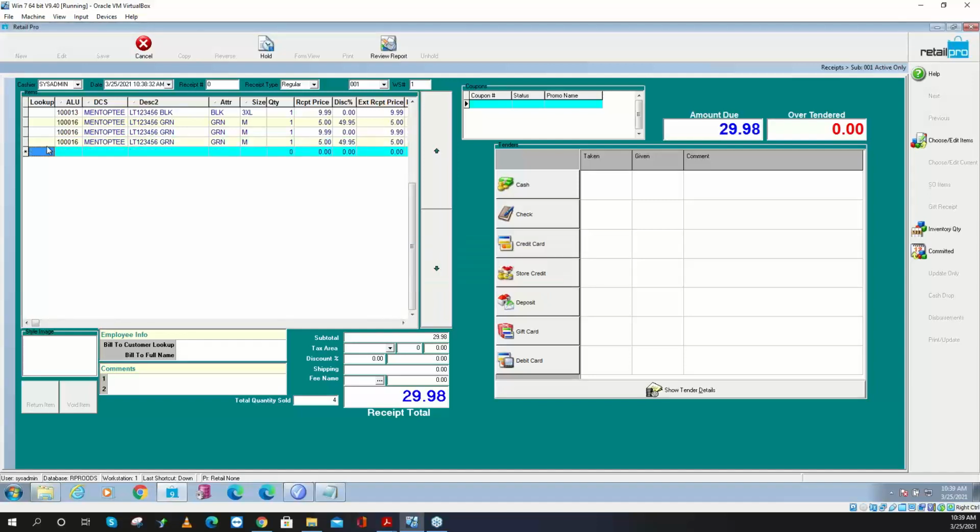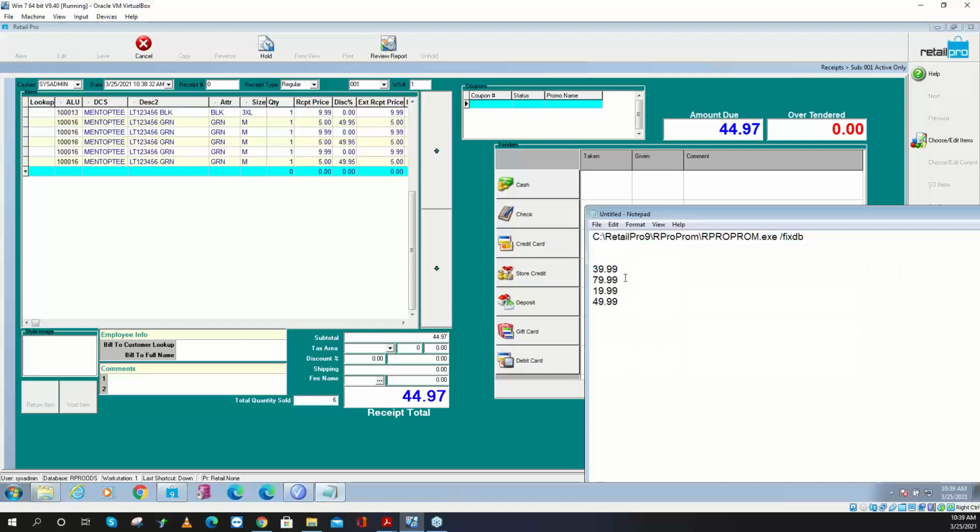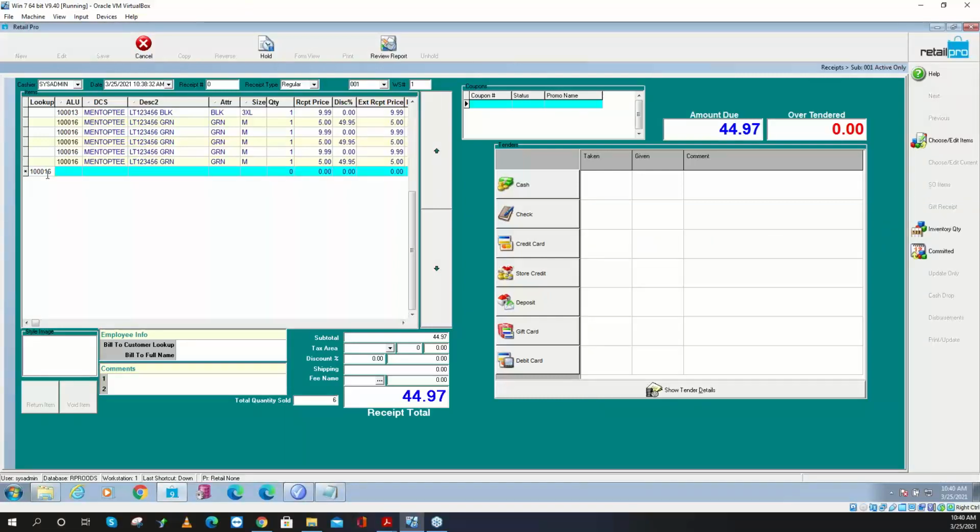But you see how the more items I put on here, the longer it's going to take to evaluate each time I scan, right? So if you think about our BOGO back in our notes here, as you add these, it could be switched. Like if I add this one, then I add this one here, this one gets half off, right? Then I add this one here, actually probably stays the same. And then I add this one here, and suddenly now this one and this one here are getting half off, right? Depending on your settings and how it's working. If you were set to lowest, it would have switched to this one here when we scanned that item in. But it's reevaluating and rejockeying those discounts around every time we do this, right?